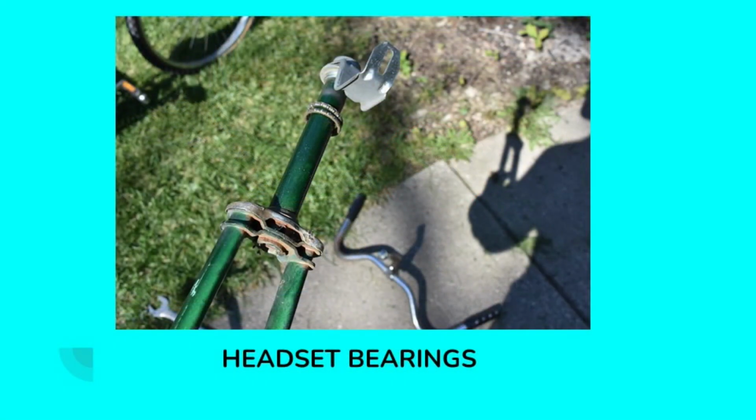These are the headset bearings. These are the bearings that allow your front fork to rotate. And just like the bearings on the crank, the grease had solidified and become sticky, gooey, and dirty.